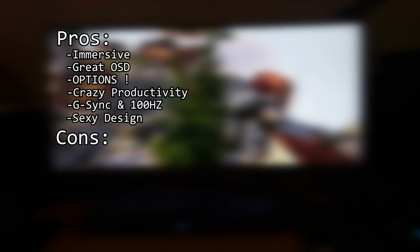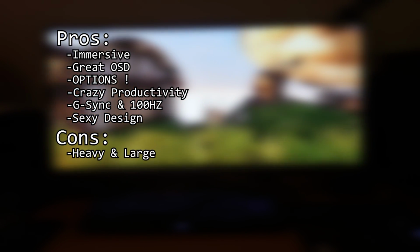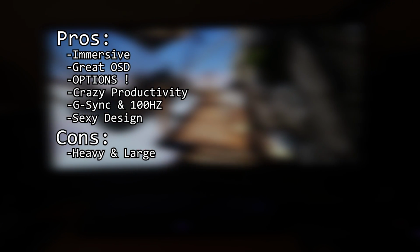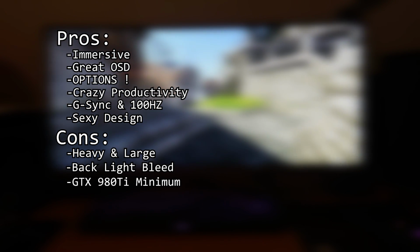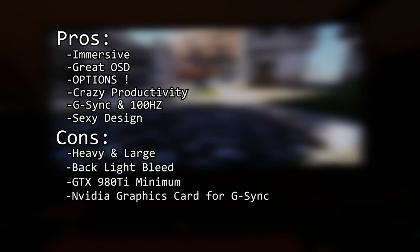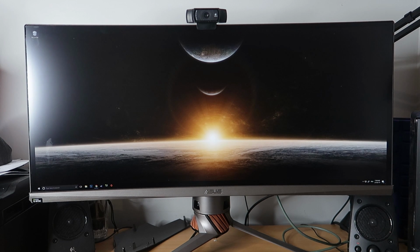And the cons, I would say, it is heavy and takes up a lot of room. Obviously, heavy only affects you if you plan on moving it, but taking up a lot of room is a problem if you have a small desk. The backlight bleed, if it bothers you. It requires a good graphics card to take advantage of all the features, and it requires an Nvidia graphics card to use G-Sync.